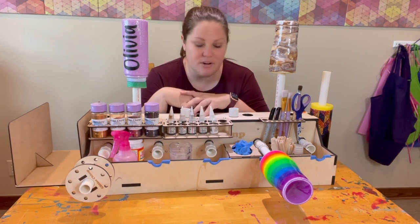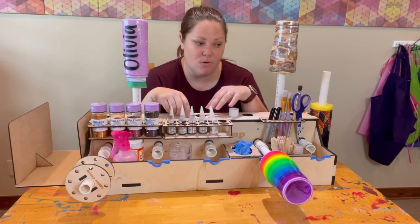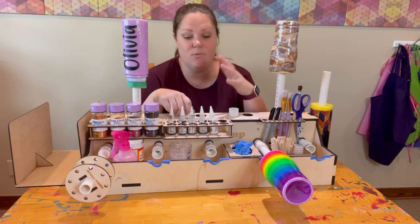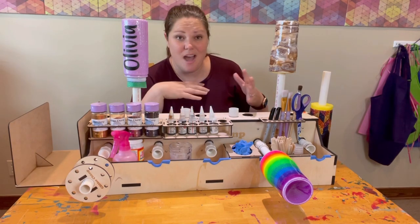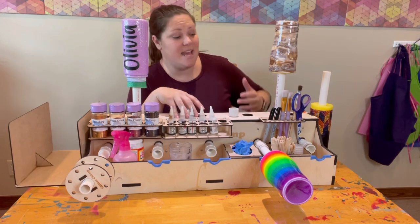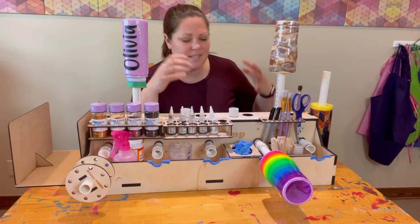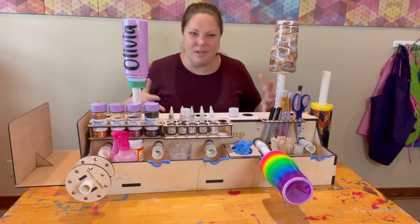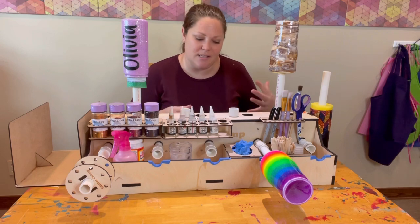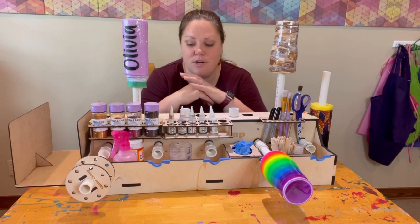All of our cup turners come with a three-month warranty. When you get the cup turner, it has instructions telling you how everything is set up. I am going to do a tutorial showing how to assemble everything once you get it out of the box — there's not a lot of assembling required, but there are just a few things that need to be put in place to make sure everything is set the way it's supposed to be.